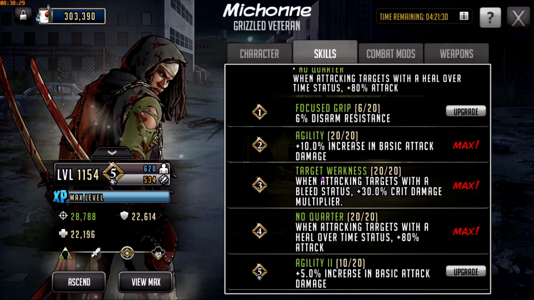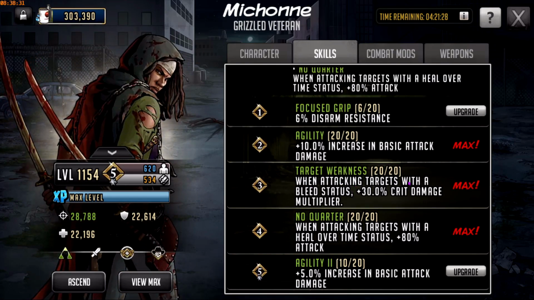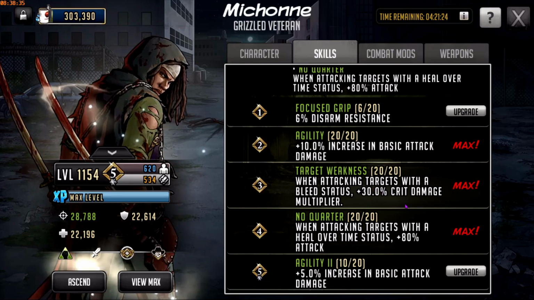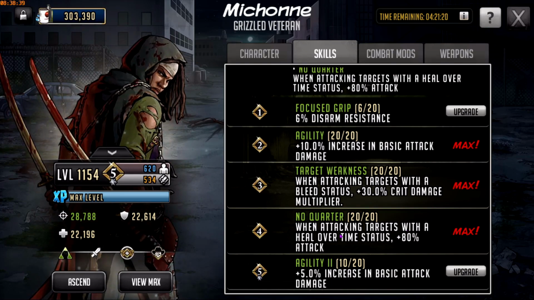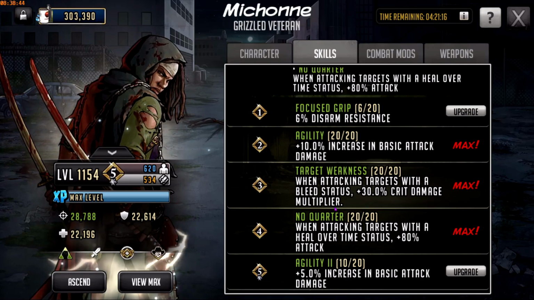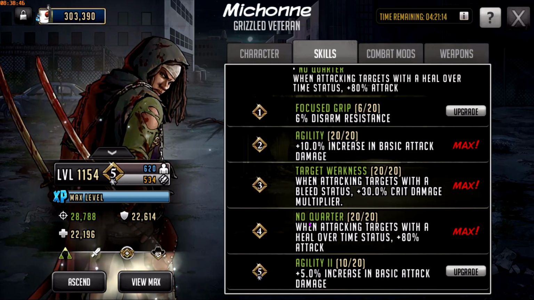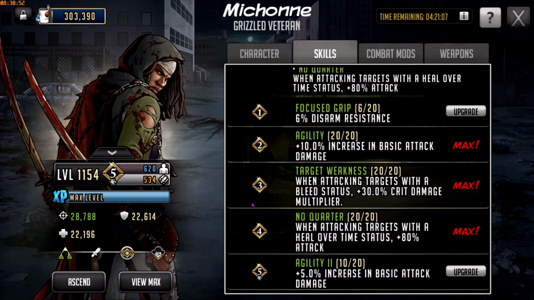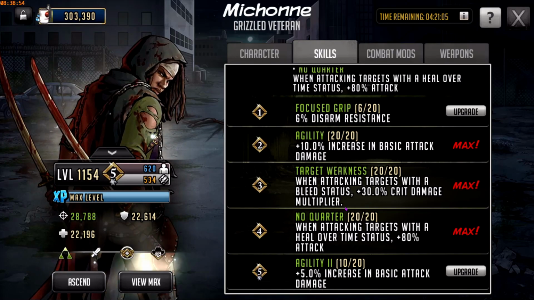You also have the targeted weakness: when attacking targets with the bleed status, plus 30% crit damage multiplier. When attacking targets with a heal over time status, plus 80% attack. So she is going to be doing absolute major damage, which is why if Doc Stevens heals, or there's a heal over time that goes off, she's going to be shredding those toons.